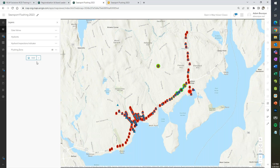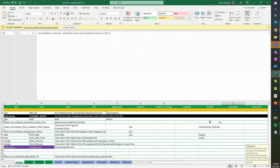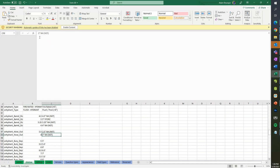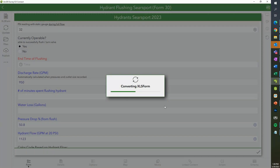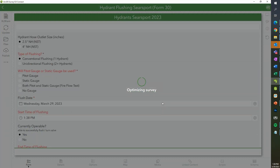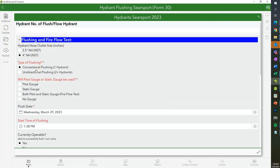Herb points out: when you go up on the hydrant nozzle size, there's no 3-inch nozzle here in the state of Maine — it's a 4-inch, which is what we call the steamer nozzle, or 'pump-a nozzle' now. So it's 2.5-inch for the side nozzles and 4-inch for the large front nozzle. These are all national standard thread (NST). Adam updates the form to 4-inch and it automatically updates the calculation. Herb: I was only testing you — I just wanted to see how easy this stuff is. I like the time tracking — that is really important.